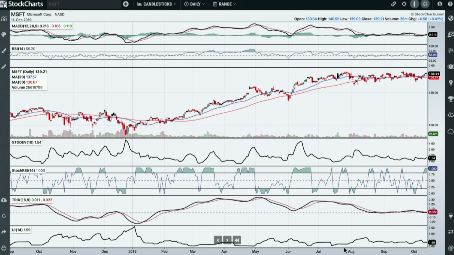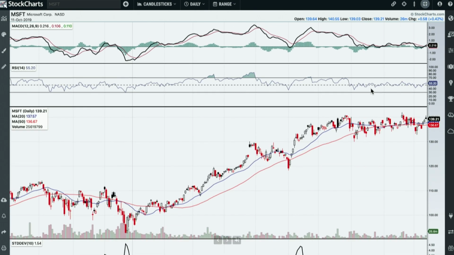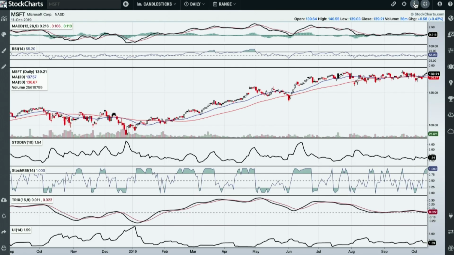In scrunch mode, we will squeeze all the panels down. We'll make them smaller as necessary so that all the indicators are visible to you. It's your choice. You can choose one or the other, and you can switch back and forth between them really easily, just by clicking on the icon right here. But that's the difference. And if you have lots of indicators and you're a technician, that could be important to you.